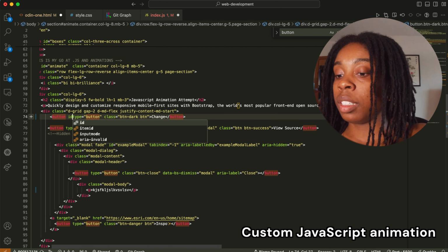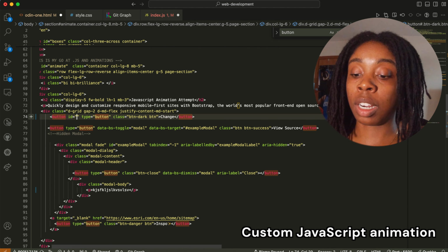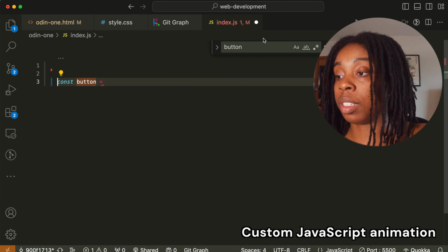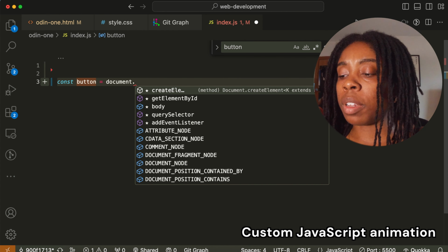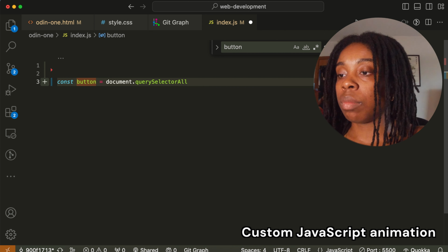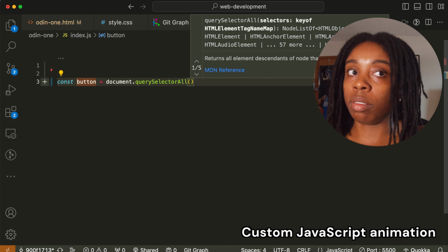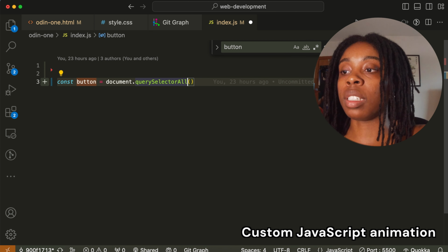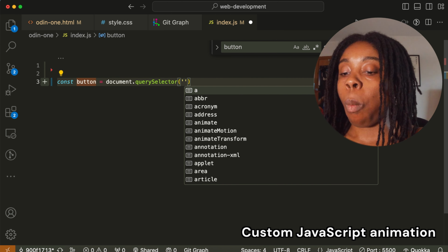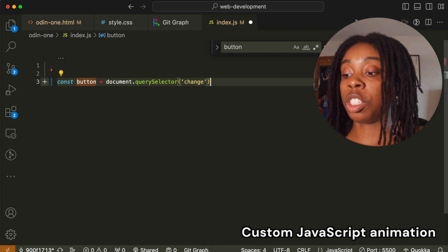When you click this button, I want it to be able to change the color of the icon. So we're just going to call it change because that's what the word even says. So one thing in JavaScript you can do is query selector. There's two ways of doing it. Query selector all gets everything. And when you do query selector, just one, because it might be just one entity you're trying to get, it just gets that one. So we're going to do this one, which is change.